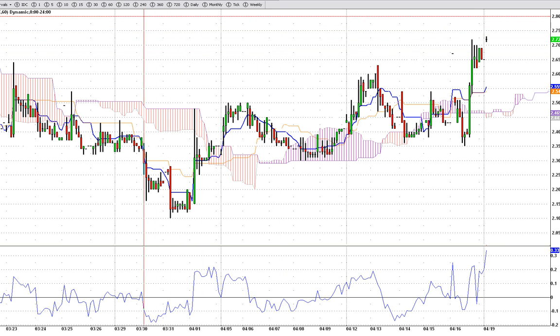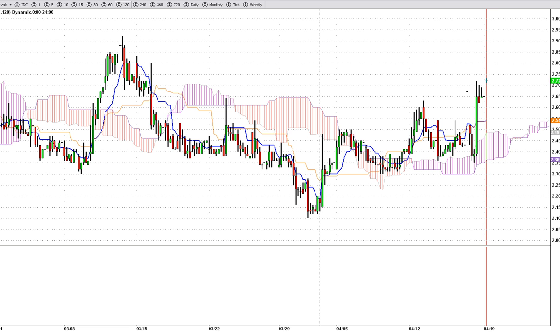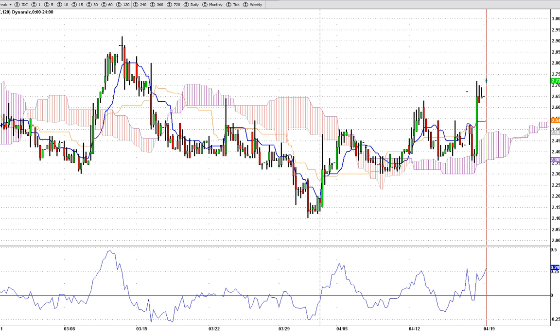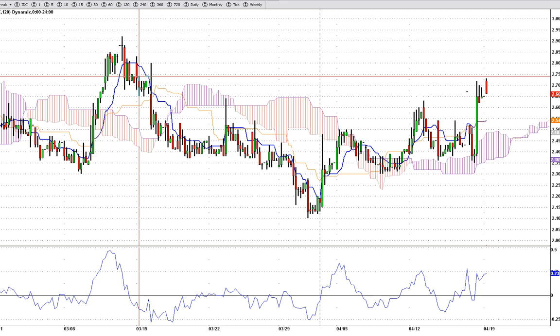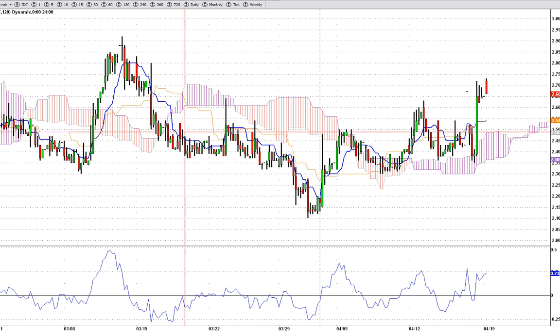You can also look at the 120. And the 120 is quite nice. The stop is still at about the same place. But talking about managing risk, and I mention that really a lot in the reports, I always want to manage the risk. And if you are managing something like this on the clouds, this is the 120-minute chart. So say, for example, the stop point is back here at about $2.40. So let's look at what we have here.